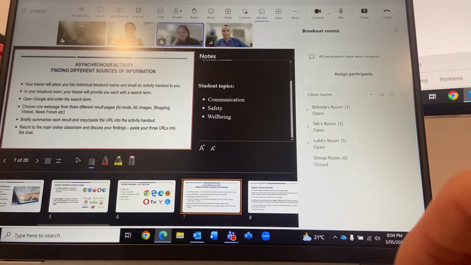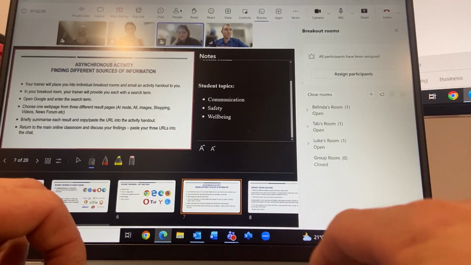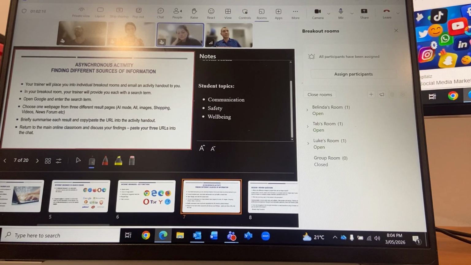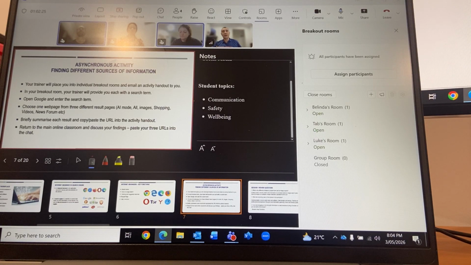So when you search, we'll use social media as an example. If I type in social media into Google, it will give me an AI overview. At the very top, there'll be the option for images and videos and news and a few other tabs like stories and shopping. All I want you to do is describe what you see. So if we take the very first example from social media, it gives me an AI overview. You can even copy and paste what's written there. Social media refers to online platforms and applications, blah, blah, blah. So just want that little bit of information. Then the URL that you got it from. So you'd copy the URL at the very top of the browser, copy that into the document.